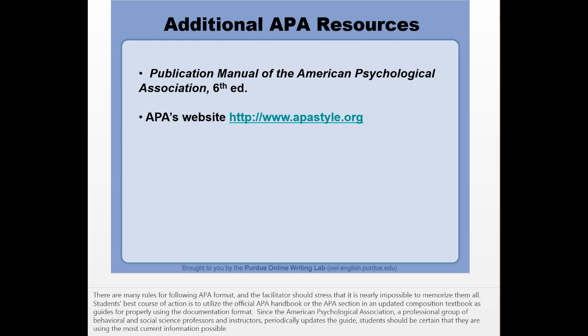Again, my expectation is that in any paper that you, the student, produce using APA format, you're going to include the APA reference. You're using it, it needs to be referenced. And then there's a limited amount of additional information that's available on the APA website. What changes pretty frequently is the use of electronic sources or references. So when you're completing this paper, you can go to the APA website and check just to be certain that you have the correct format.